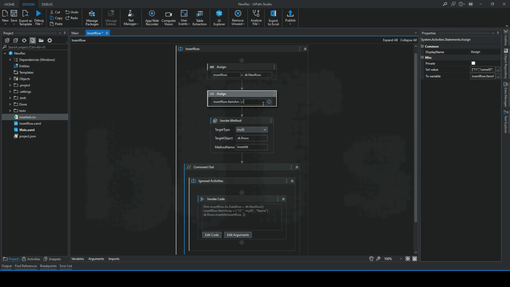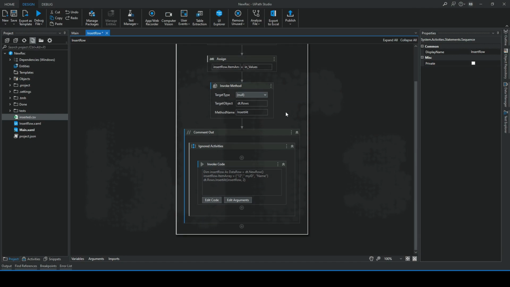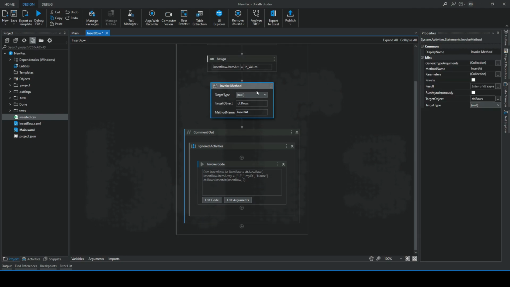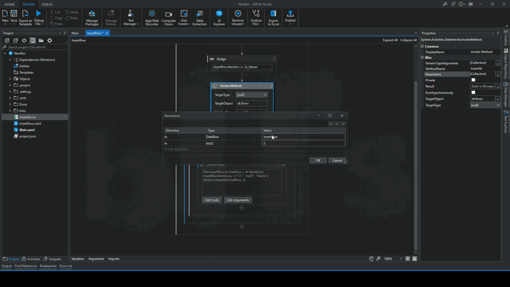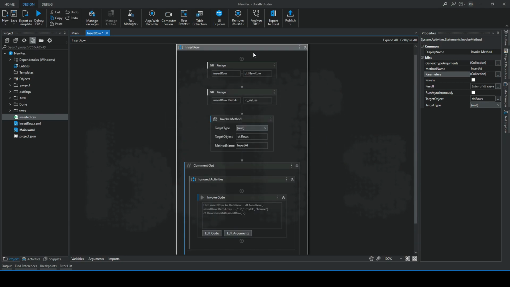We'll have in_values here, and here we will have dt the same. In our collection we'll have the same except the position. We will use in_position here.